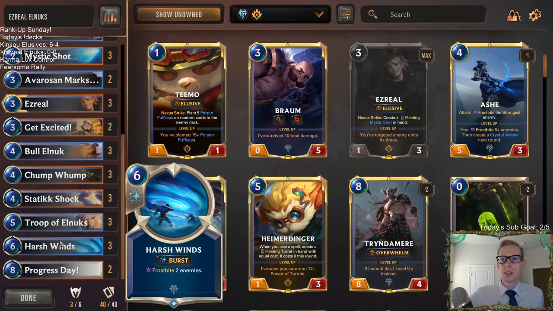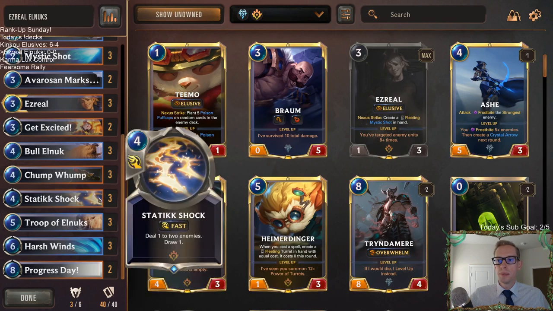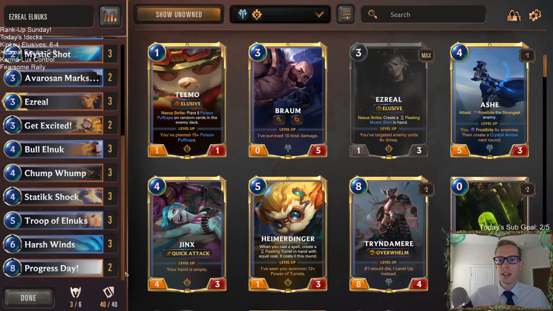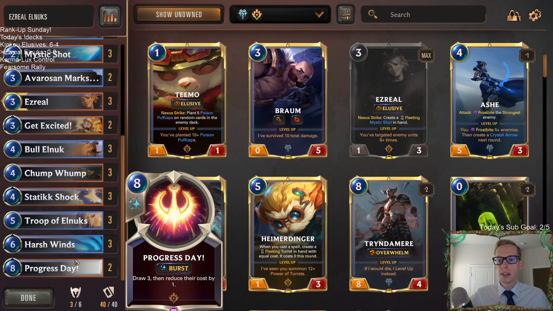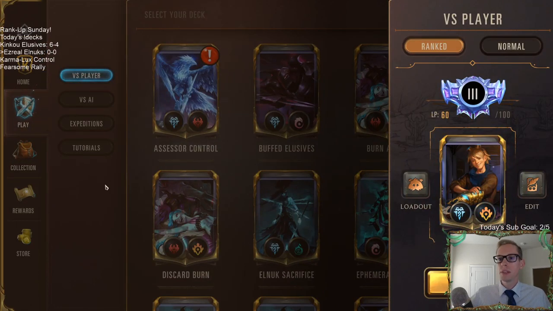To pair with Ezreal, to help us out in the mid game, we got our Elnuk package with a troop of Elnuks that can bring a bunch of Elnuk friends along with it to help us stabilize the battlefield and get to the late game. And then Ezreal, Progress Day, cards like that take over. So let's see how we do.